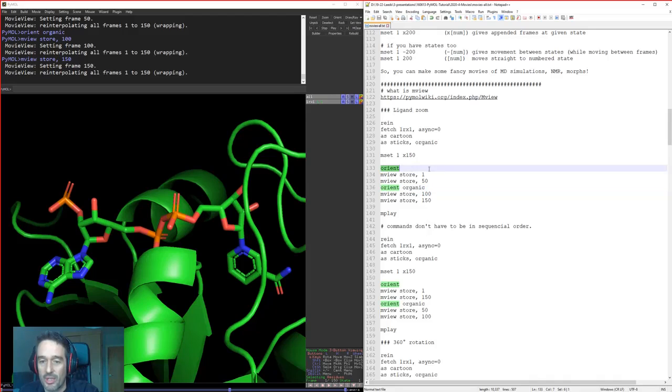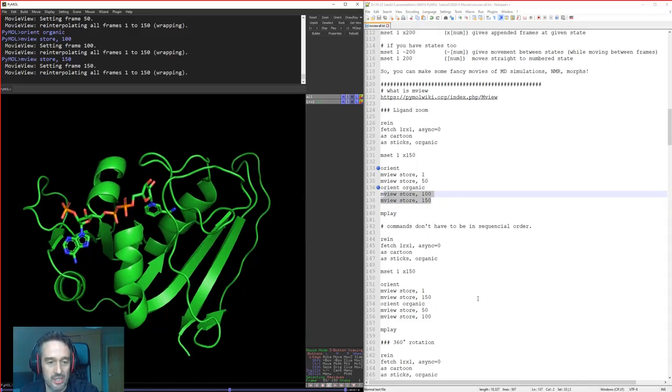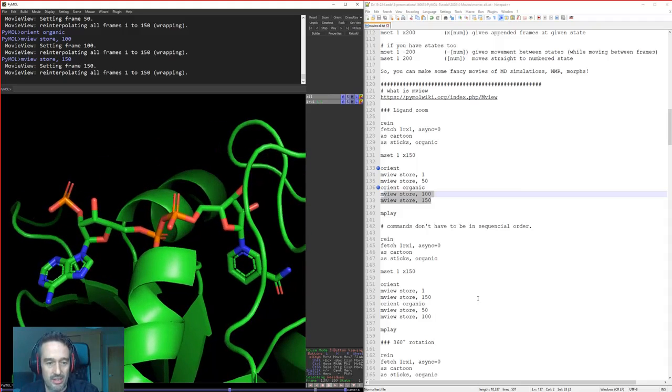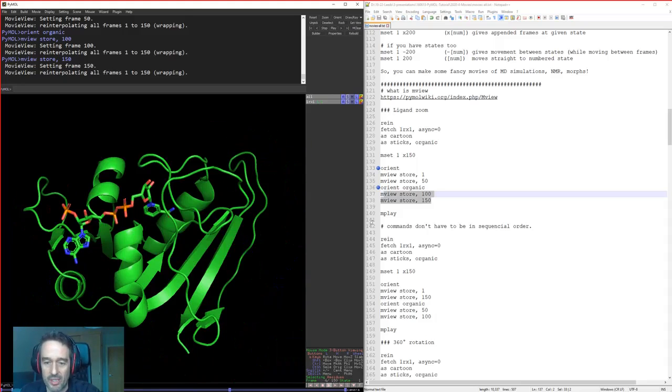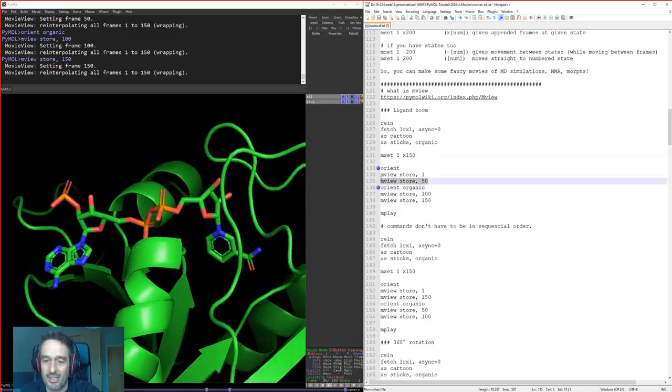So what we're essentially going to do is look at our first view from frames 1 to 50, and then because we have the auto interpolate function on, we're going to move from our first view to our second view between frames 50 and 100, so that's this middle section here, and then we're going to stay at our final view from frame 100 to 150. So if we start here, we interpolate to our new section, and then we finish there. And that's just a nice simple way of looking at how these movies can work and how to use the mset and the mstore function.